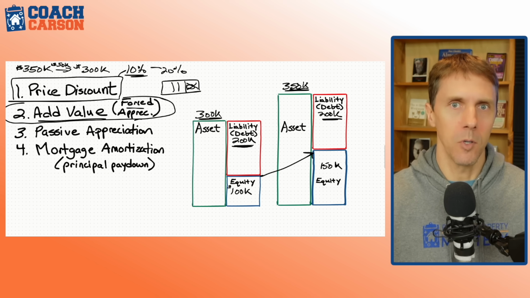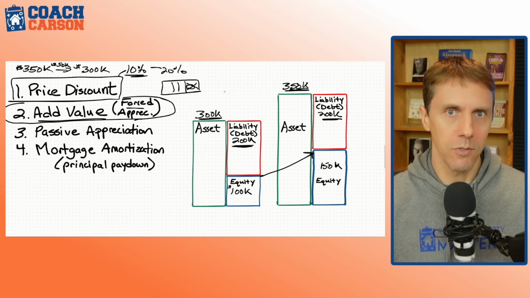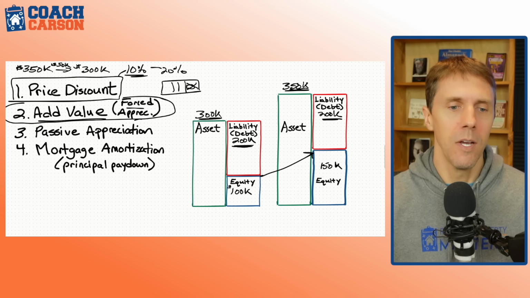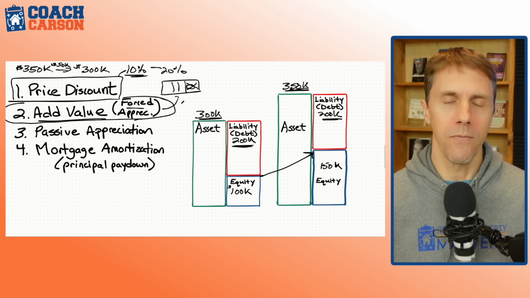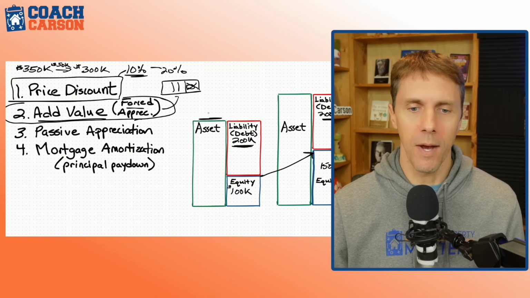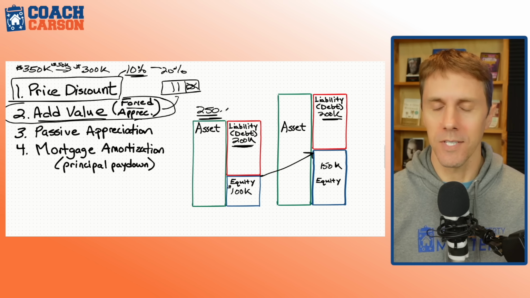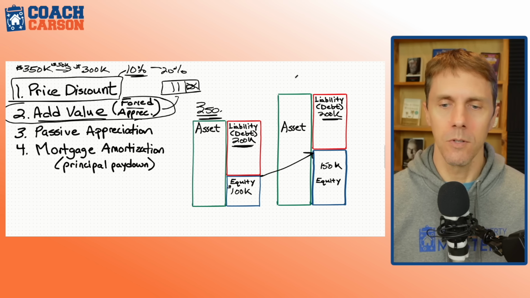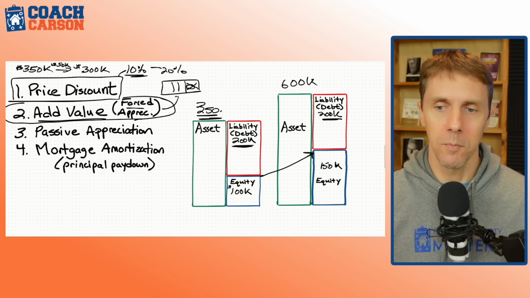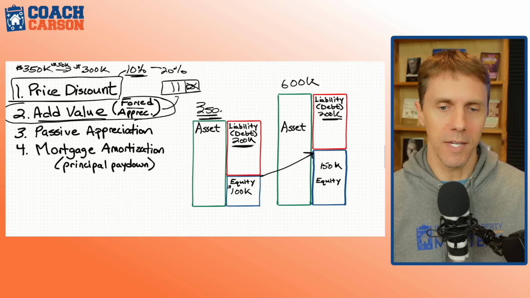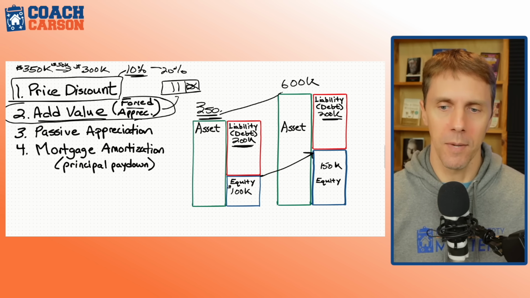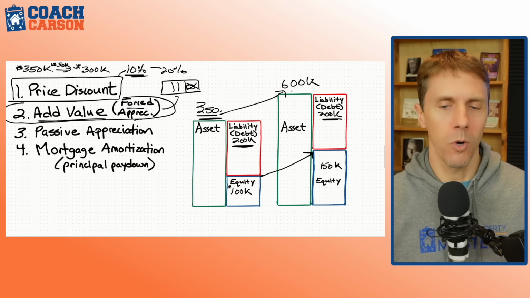And we now have 3 buildable lots, and we're going to build 3 houses on those lots. That's a little bit more advanced example, but that's another example of adding value and forcing the appreciation of the property. So some of your best deals in real estate come from you being willing to add value to a property. So you might buy a property for $250,000 that by putting $50,000 into it, so maybe you have $300,000 total, could end up being worth $600,000 because of all the work you've done to it or the changes you make to it. And so the biggest equity growth you can make in real estate, there's also some risk to it and some work as well, can come from adding value deals.